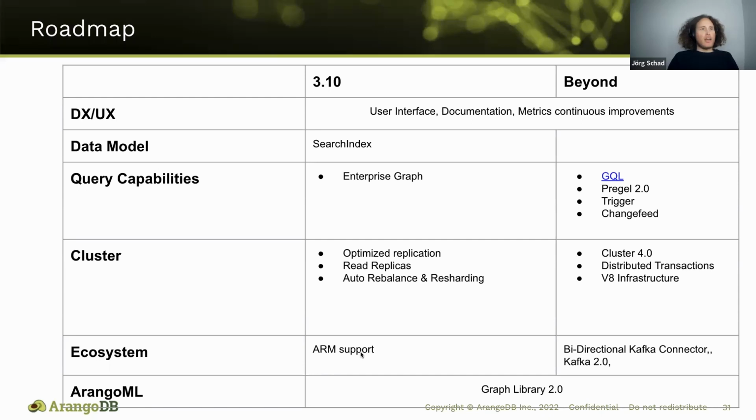So if you have any cool project in the ecosystem, we have seen Apache NiFi, for example, Spark, Kafka were already mentioned. But if you feel there's anything else out in the ecosystem you would like to see supported with or on top of ArangoDB, please let us know. Please reach out to us, or at best even create your own implementation. Happy to promote that also as an official project in the ArangoDB community.